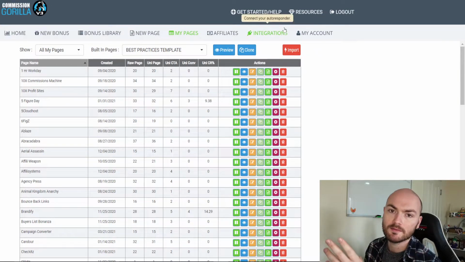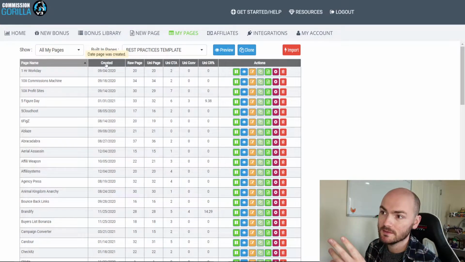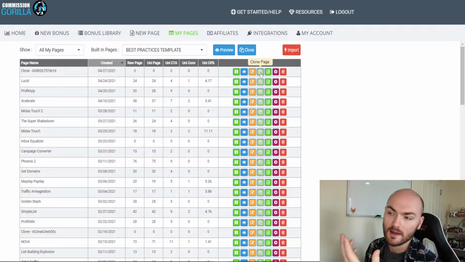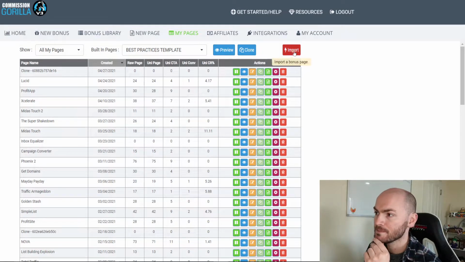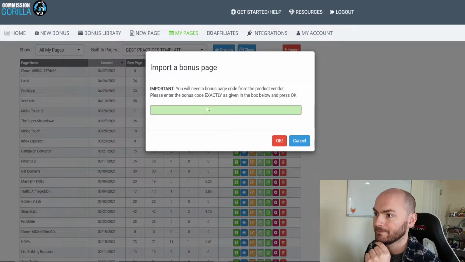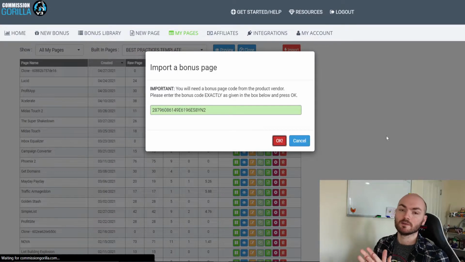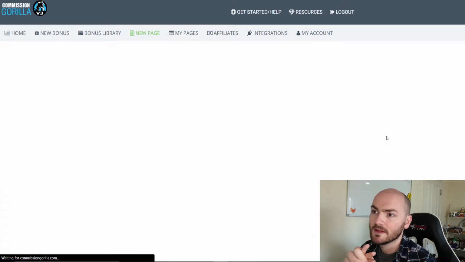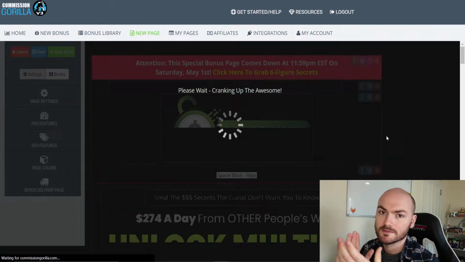Now if you are doing it from one of your own pages and you've gone onto review access, what I tend to do is click this created twice and you'll have the most recent ones that have come up. Then all you've got to do is clone the previous page you had and add all the stuff you want, okay? Now I'm going to click import. This also applies if you are just making a rotator video and want to know how to change Jono's pictures and all that. But this saves you a lot of time, and if you're doing another bonus page, just duplicate your last one, okay?